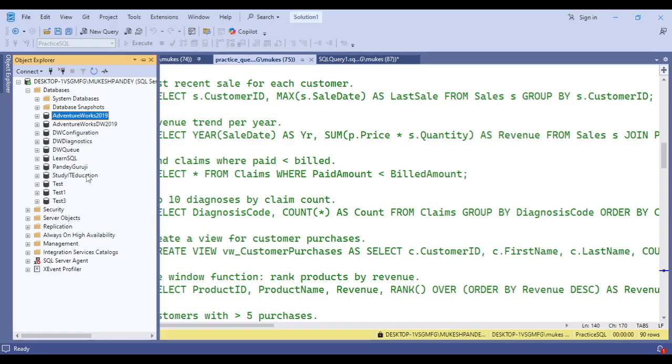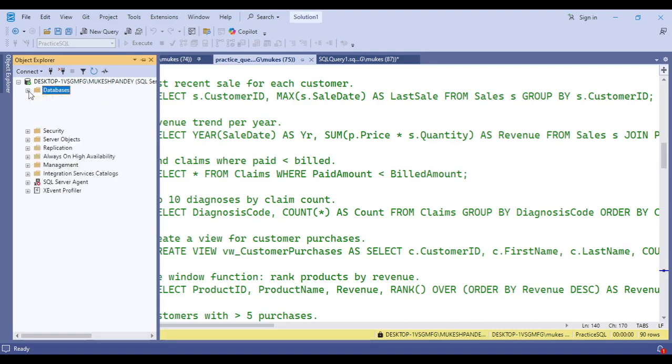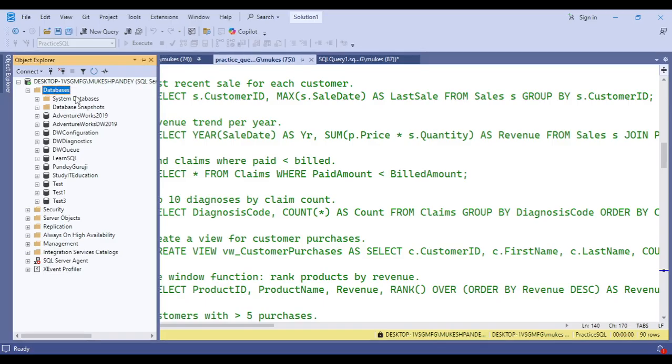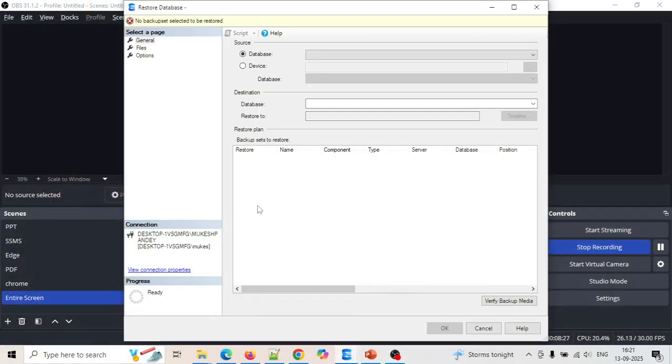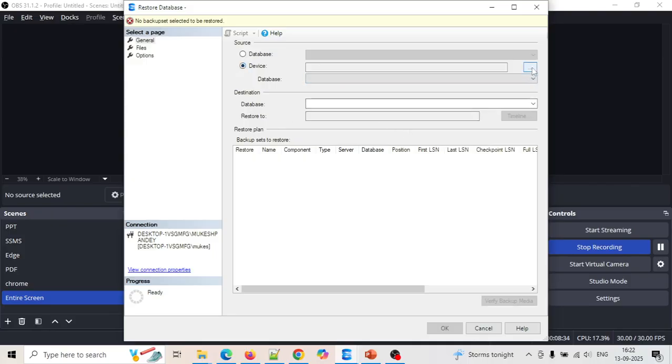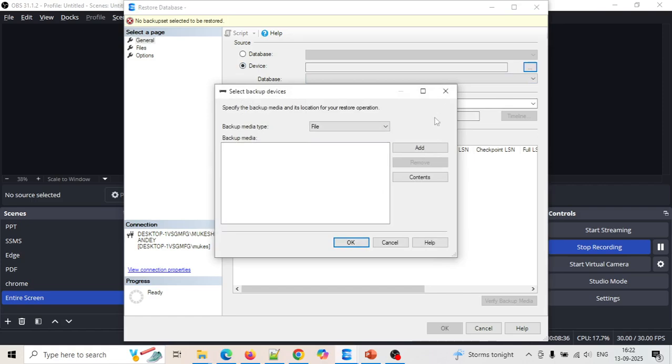Just right click on Databases. Once you right click, it will display Restore Database. Once you click on Restore Database, it will give you a pop-up window, and you select Device. Click on the three dots and add the file.